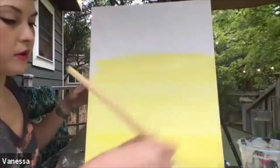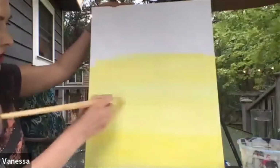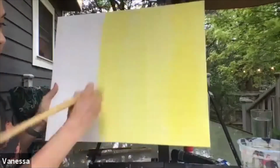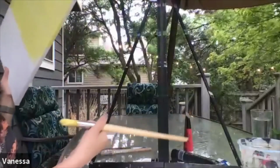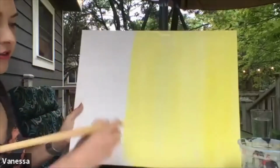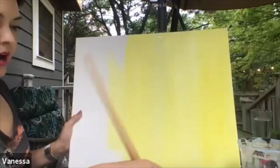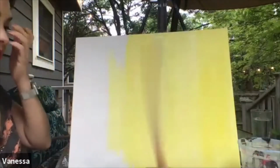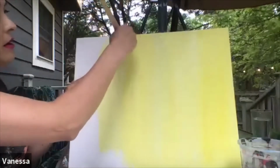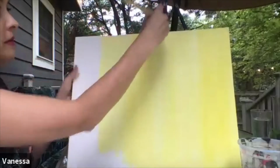One thing I like to do, if you are having a hard time painting the top or the bottom of your canvas, is you can absolutely just turn it upside down or sideways, or even hold on to it if needed. If you're not using an easel like I am, this is just a really standard easel I got at Michael's, you can paint flat on the surface. You can also just prop it up, have it lean up against something. When I'm painting, I don't always use an easel. Sometimes I just lay my canvas flat and that works just fine. You certainly look more fancy when you have an easel, but it is not a deal breaker at all.